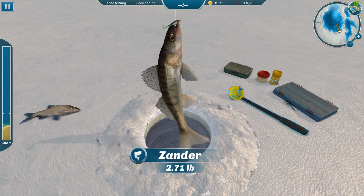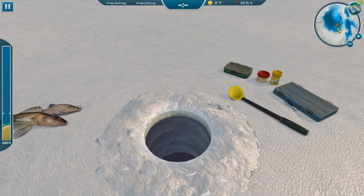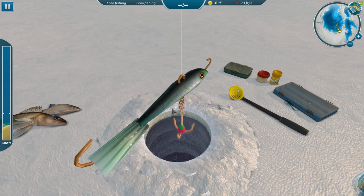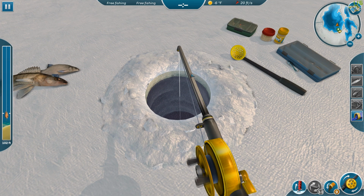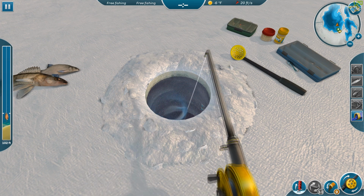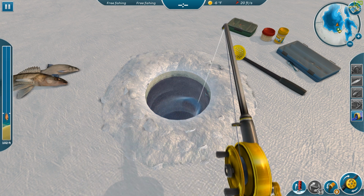Ooh, not a bad Zander. Not a bad Zander at all. Yeah, I'm focusing on sturgeon, but honestly, I'm just here to fish, guys. Every now and then I just like playing this game.